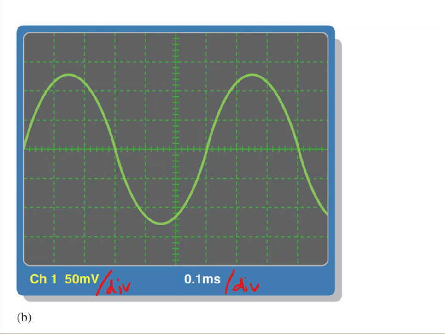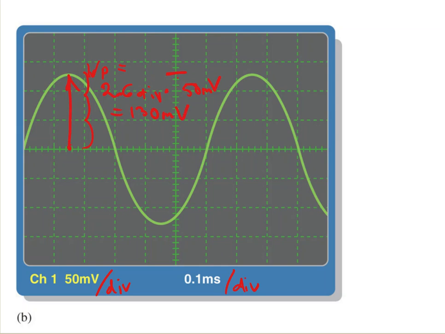So now when I want to read V peak, I'm going to count this. I can see that I don't go a full division there. It's a partial division. If I line these up, I can see that it's hitting this point here, which is 0.6 of a division, because each of these ticks is 0.2 of a division. There's five spaces there. So what I have here is a distance of 2.6 divisions. So V peak is 2.6 divisions times 50 millivolts per division, which is 130 millivolts.